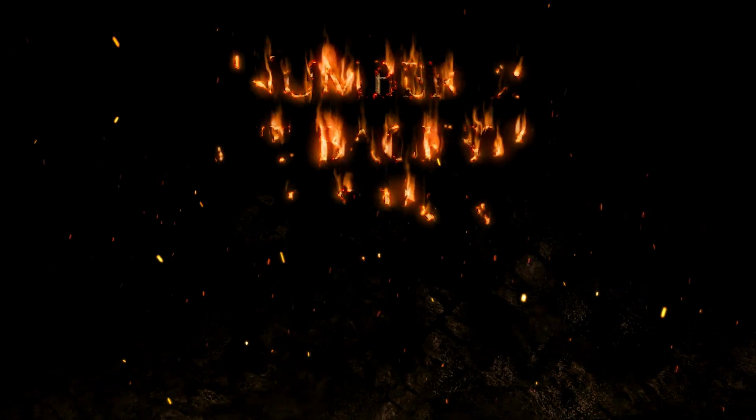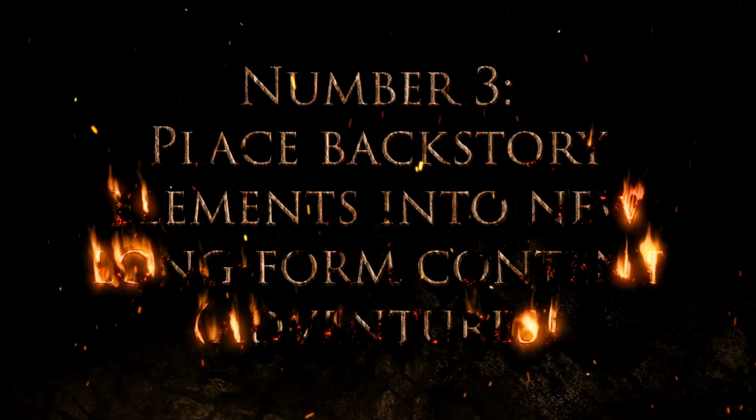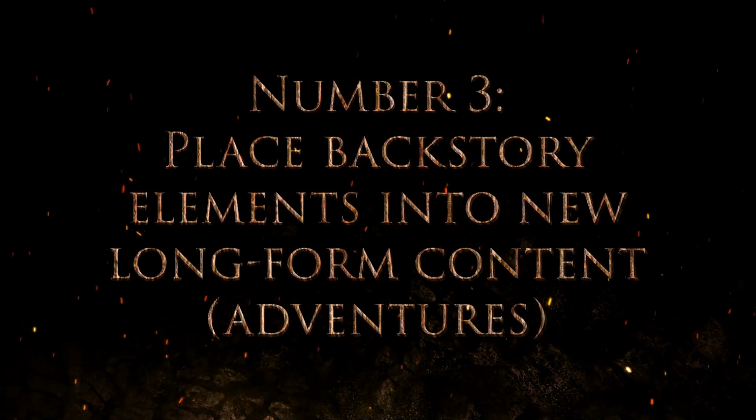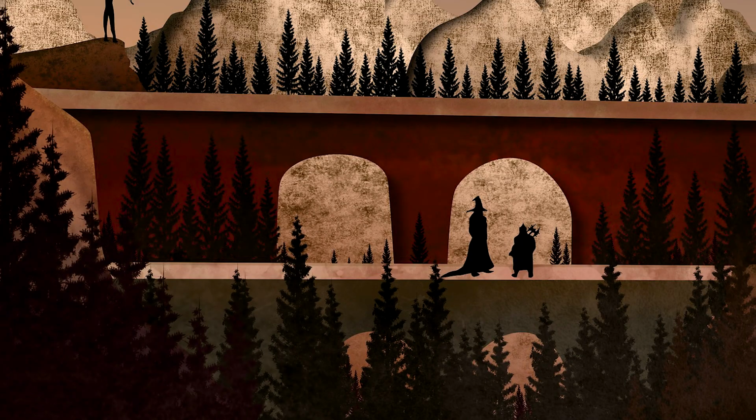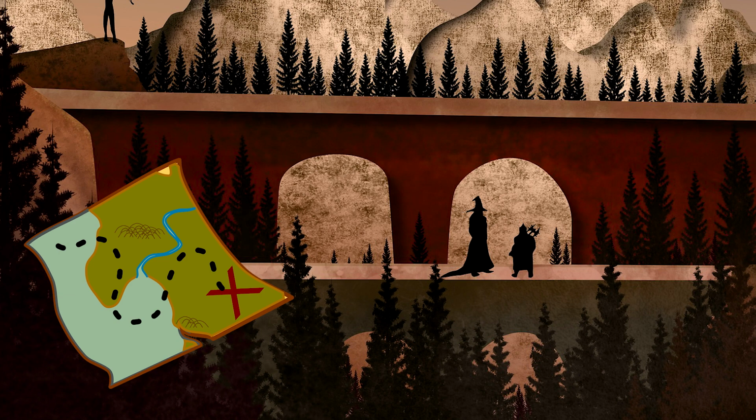Number 3, place backstory elements into new long-form content, such as adventures. This technique involves going all out, usually creating entire side quests and adventures related to PC backstories that your players might go on. Now, I don't run a ton of modules, so I'm not sure I've actually ever created an adventure based on a backstory that I've added to a module, but I've certainly created adventures based on backstories, and I've certainly added brand new adventures to modules.